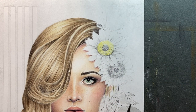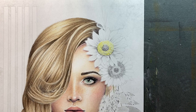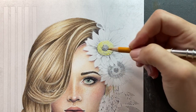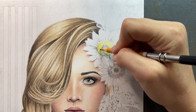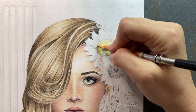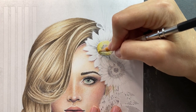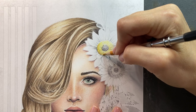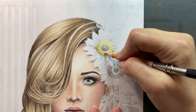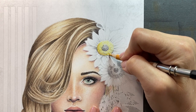Okay, that's quite yellow, so definitely need to darken that up a lot. So I'm going to switch to goldenrod. It doesn't seem like putting that white down did a lot of good. So if I can maybe avoid some of those areas.